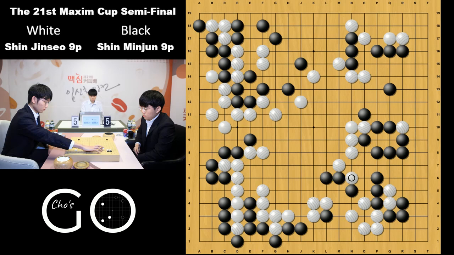And now White cannot disconnect Black because this is centered for Black. So Black can connect. Shin Jinseo tried his best to make the comeback until the end, but Shin Minjun gave him no chance at all and won by resignation. So Shin Minjun defeats Shin Jinseo and advances to the final of the Maxim Cup.